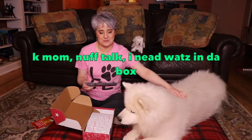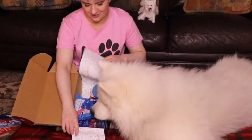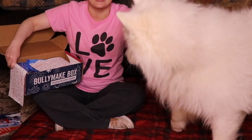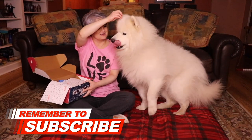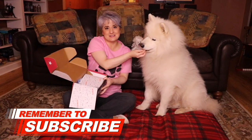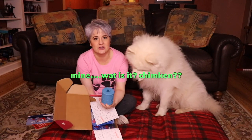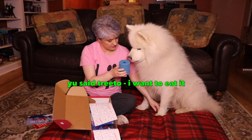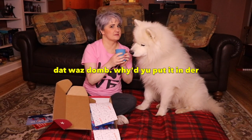Inside these boxes are fantastic treats and toys made specially strong for your super powerful chewer like Yeti — he can withstand the most musical pups. Yeti wants to get into this, so we're going to tear into this box for him. The toy is a little drummer toy with holes for doggy treats, so we can stick his bone in and it shakes. This is made out of solid rubber.